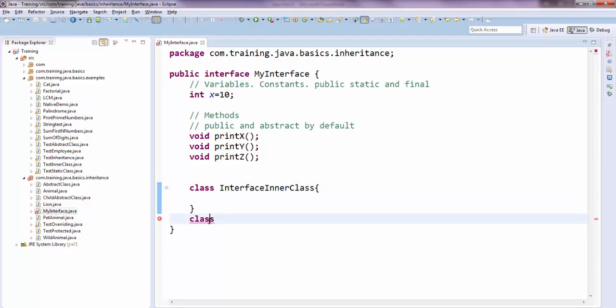In fact, you can provide an interface also, say interface inner interface.